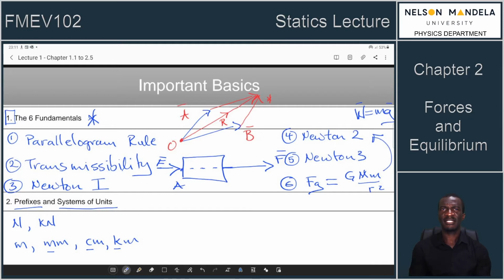How about measuring the distance between Port Elizabeth and Johannesburg? Instead of telling us in centimeters that it's 2 million centimeters, you should tell us in kilometers, because we can easily count and relate, and we say, okay, if it's 2,000 kilometers, that's a lot. So basically that is the magnitude. I'm just giving you an idea of what you should use when you are deciding on the appropriate units, however, appropriate prefix.